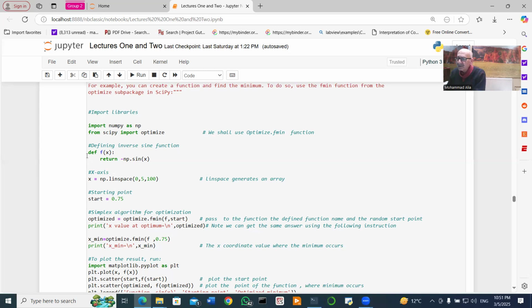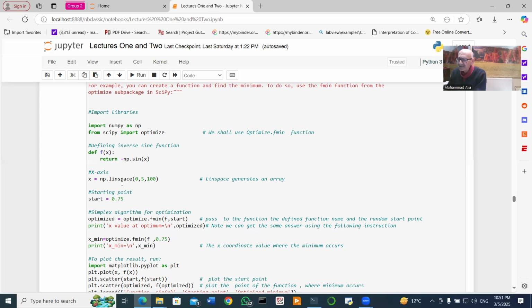And now, having defined the objective function, we want to define the values of the x-axis, where x is an array. So we create an array by using NumPy, np, the function linspace, the length of the x-axis between 0 and 5, and it will be divided into 100 equally spaced values.